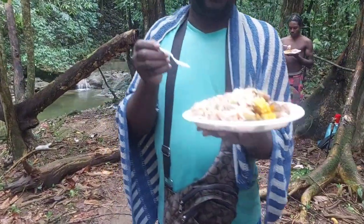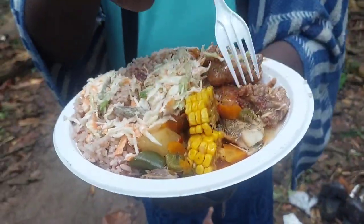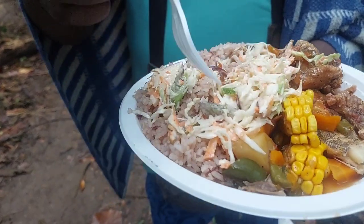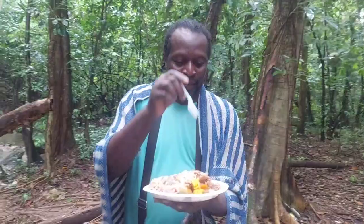Yeah man, see it there? The plane land, you know? Yeah man. Fish, chicken, vegetable, rice and peas. It's all good and corn. Alright, yeah, sir.